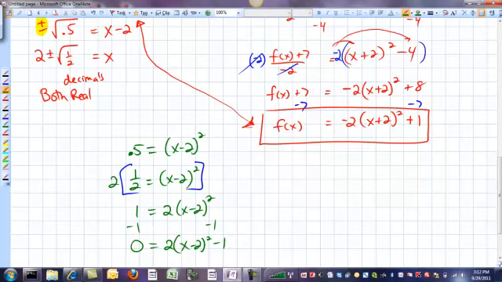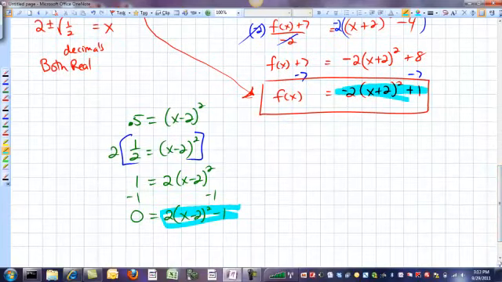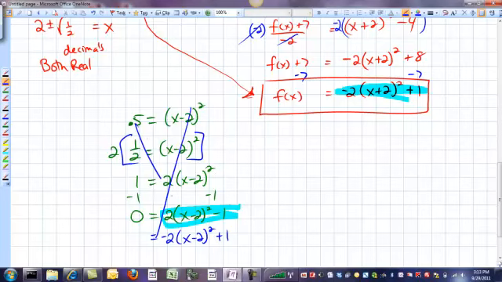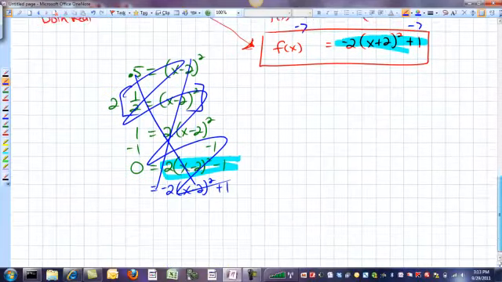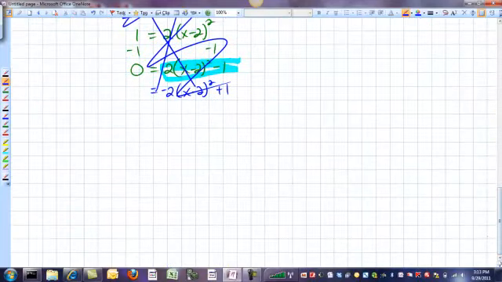But wait, you say, these aren't the same thing. I mean, look, right? Here versus here. Well, the signs are exactly opposite. So if I multiplied everything by negative 1, I would get negative 2 times x minus 2 quantity squared, plus 1. Same thing. All right? I don't really need to do all that work. I was just showing you that it did work so that you would believe me. I mean, you do believe me, right? All right, so here we are. We're going to continue on.